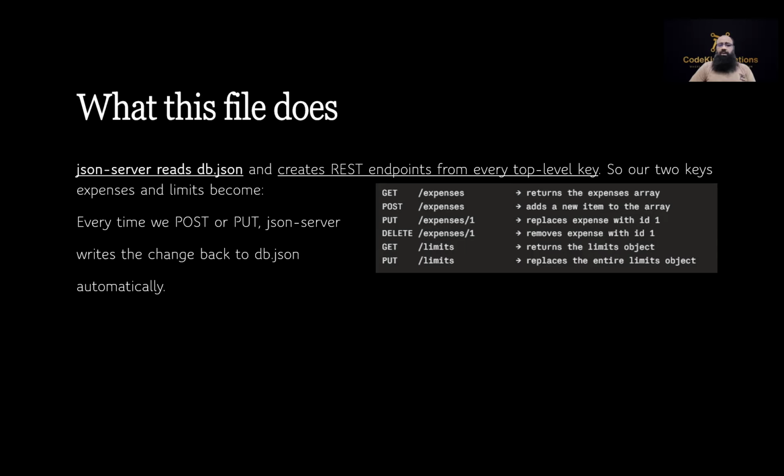So every time we post or put using these APIs, json-server is going to use this db.json file, and it's going to update it accordingly. We'll be looking at it once we use this as a functional end-to-end project. So this is actually persistence. In case we refresh our app, or stop and start the app, the persistence is still going to survive, and all the data which we have added is going to survive.